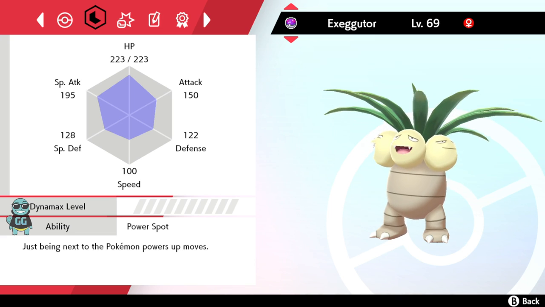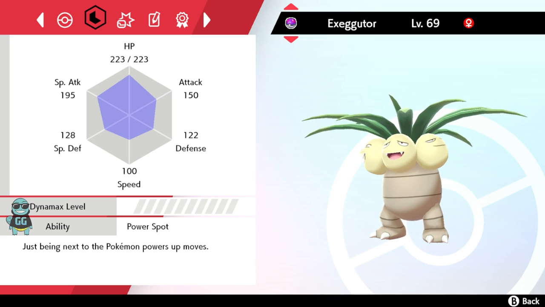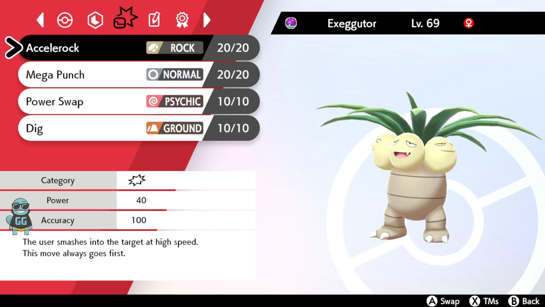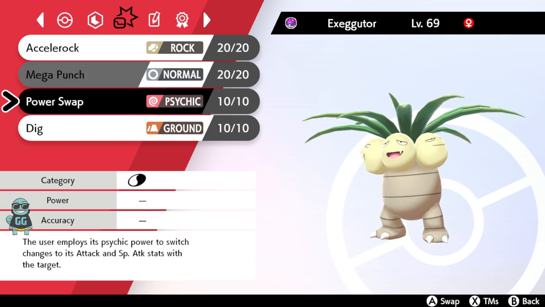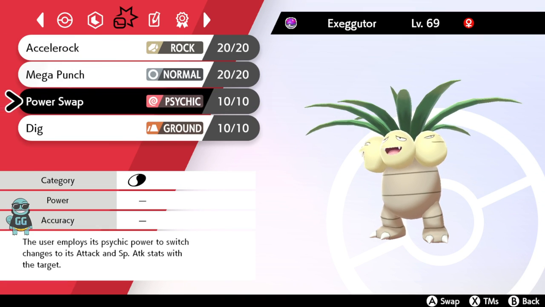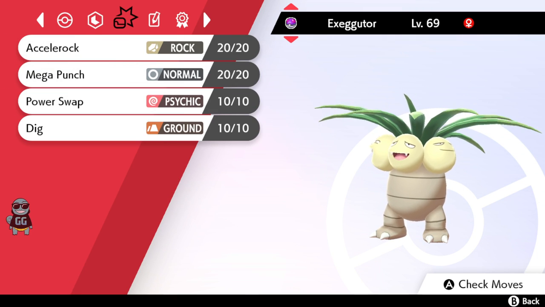Next up here, Exeggutor, who's got Power Spot. Just being next to the Pokemon powers up moves. Doesn't work because it's not a doubles battle again. Accelerock, that's a nice priority move. Mega Punch, Power Swap, and Dig. No STAB. Kind of bad there. Dig is two turns, I guess, to stall. I don't know. Really weird. Not a great Exeggutor.